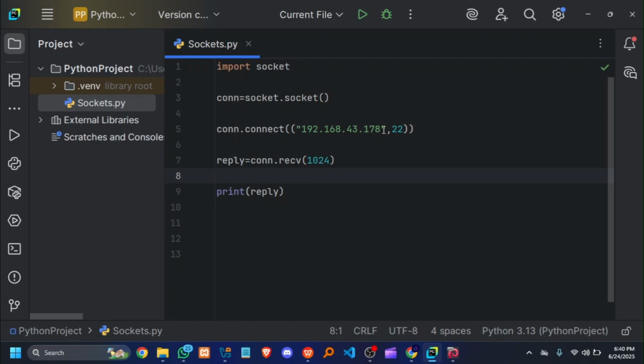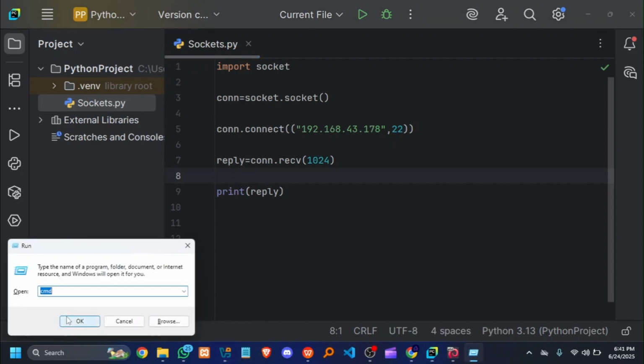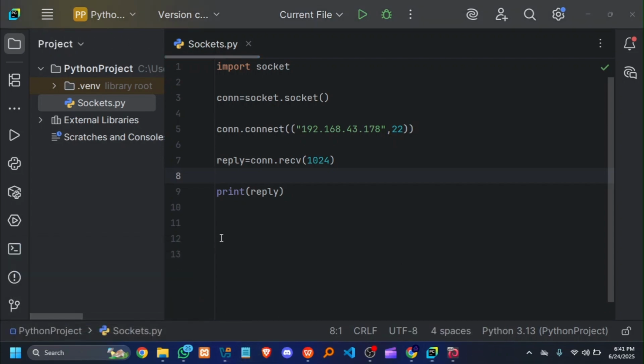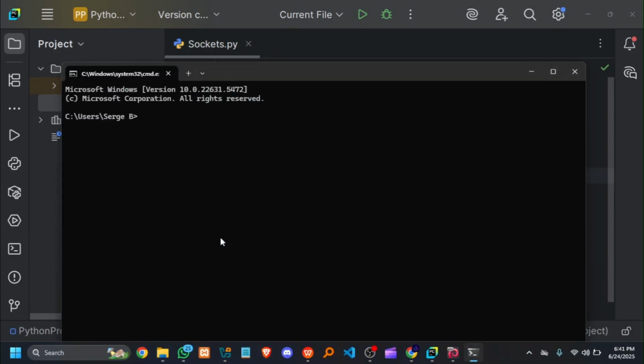Doesn't SSH need a password? We are just verifying that the service is there.